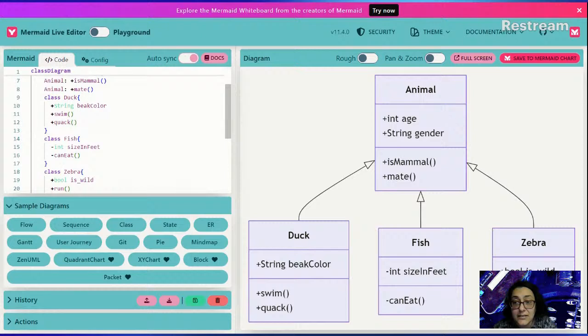So you define a class with Fish. You see it shows up here. You then have your integers. So this is all like your variables. An integer of size: size int is the name of your variable of integer type. And then you essentially have your methods underneath. So can eat, and other things that can happen.